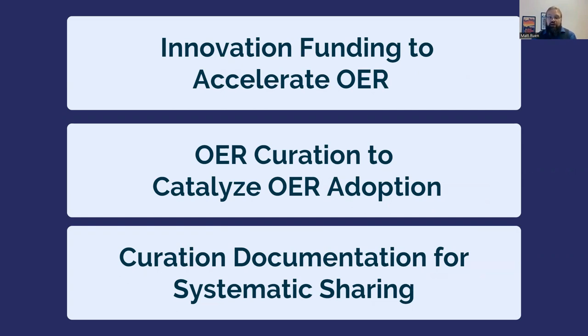After all, anyone on an OER librarian listserv is familiar with discussions about resources for particular courses, and sharing is at the heart of the OER movement. So what if we had a more systematic, structured way to share the information that many of us are so regularly gathering? This grant initiative was a perfect opportunity to explore this idea, so the OER curator position evolved.